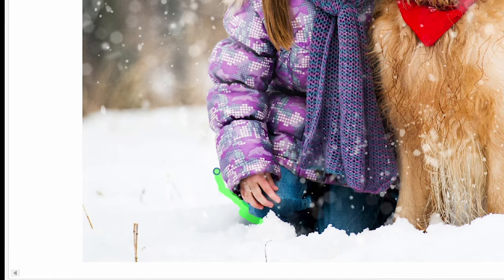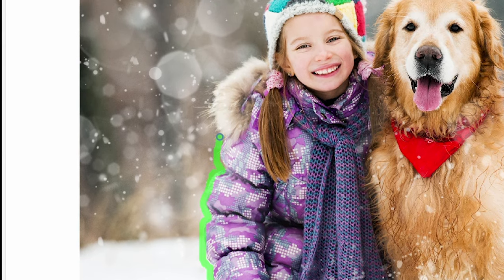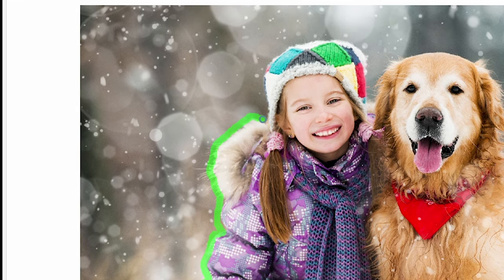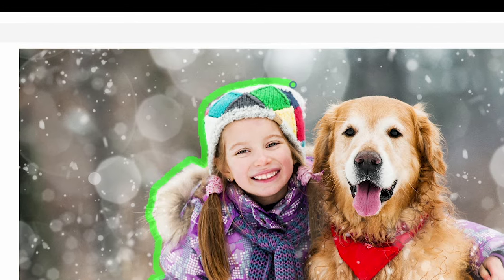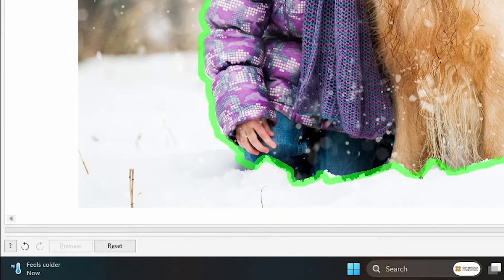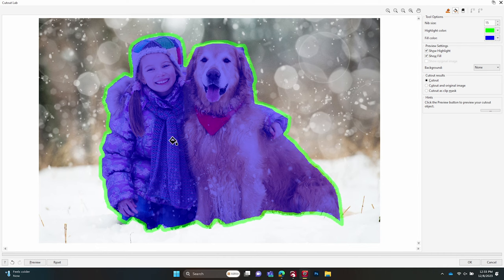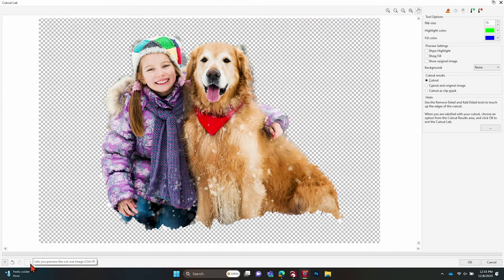I like to trace outside of what the subject is because I'm going to feather this after, and that's going to take a little bit off the edges. We just trace around until we get where we want. It doesn't have to be super precise — just get that border out there and we'll soften things up so it doesn't look scratchy when we first pull it out. Once everything is outlined, I'm going to hit the inside fill tool to fill that in, because we want everything inside there. You can hit the preview button to see what everything looks like. I think that looks pretty good — I'm happy with this so I'll go ahead and hit OK.